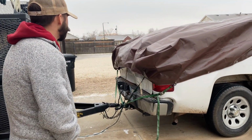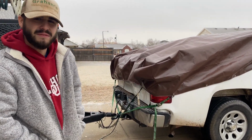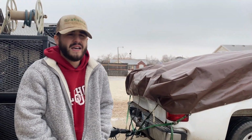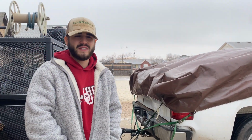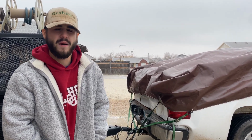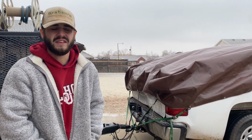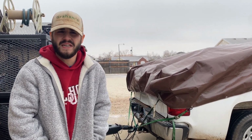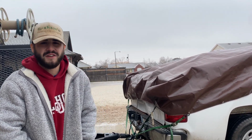So some of the alternatives, if you don't want to do something like this, if you want to have a smaller budget, depending on how frequently it freezes through the winter, like if it only freezes once or twice, you can go with antifreeze. But the problem with that is you have to follow all the directions on the labels, and depending on what kind of antifreeze you get, whether it's traditional or RV antifreeze, you may not be able to dump it on the grass or spray it out with what was in your tank. So you may have to find a place to dump it. You may have to plan ahead and make sure that your tank is empty and then only has antifreeze before it freezes. In my opinion, it's harder to deal with.